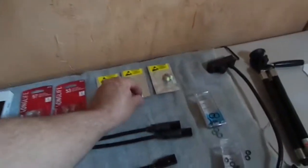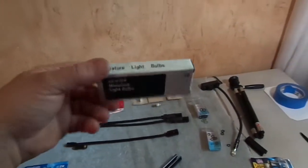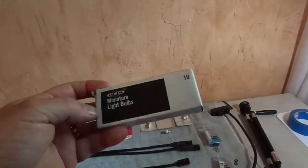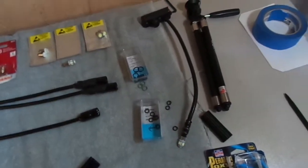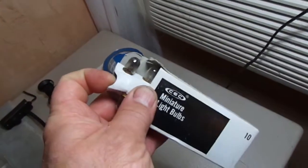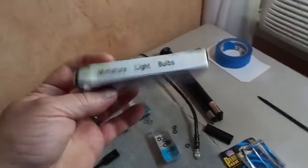This pretty much covers the light bulb selection. The reason I have these other bulbs out here is I thought I had scored on something — I plugged them in and they were super bright — but I think these are six-volt bulbs, because halfway through the show they blew out. I ended up replacing several of them. You can tell it was the wrong voltage because it turned black inside, though it still works if you tap it.